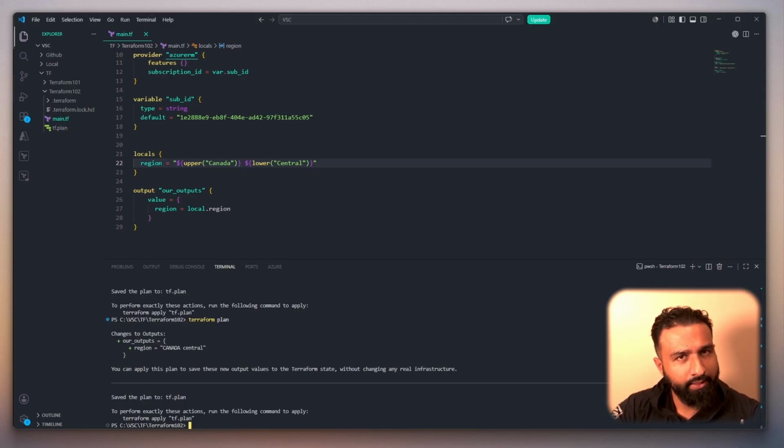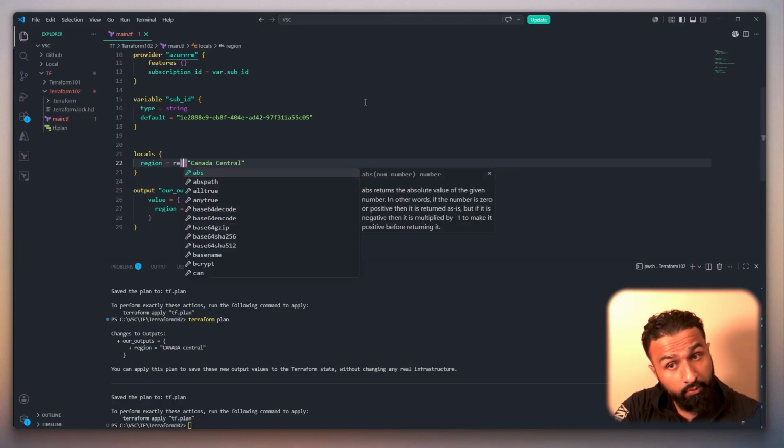In the last episode, we did tease a few functions. I'm going to mention them again as well. Go back to Canada Central. Now, what if I wanted to replace something? For example, the space here, I don't want it. Like someone may write it in a variable, it comes in, I want to remove the spaces, or I want to change them to something else.